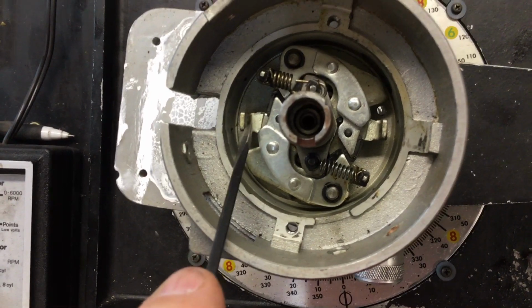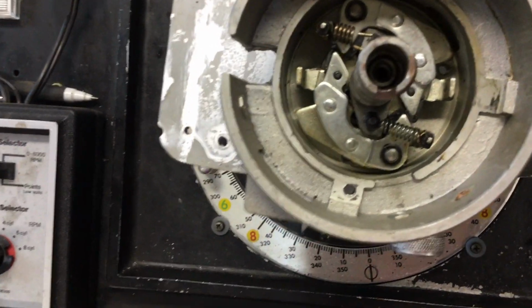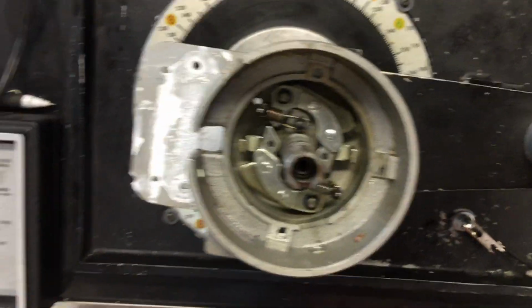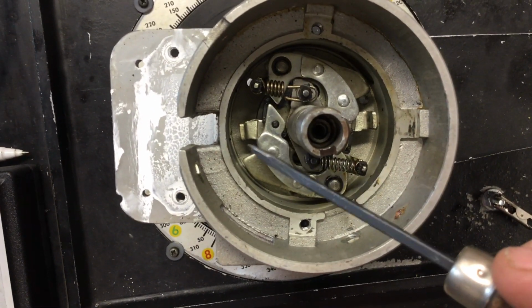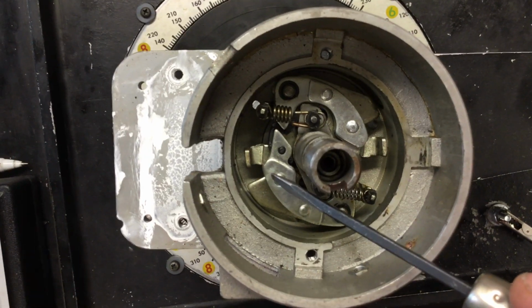This is the weight stop. The one right across from it over here. Jesus. See if I can do this better so you don't get seasick. I'm getting seasick. So this weight right here is the other weight stop. So I can bend these in and change how far out these weights go. And that's what they're doing now. They're going out too far.